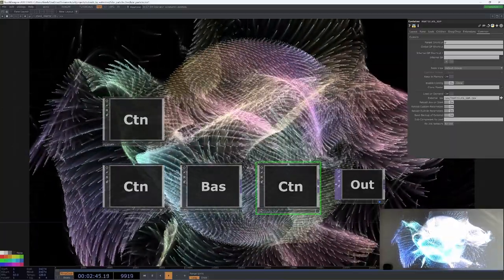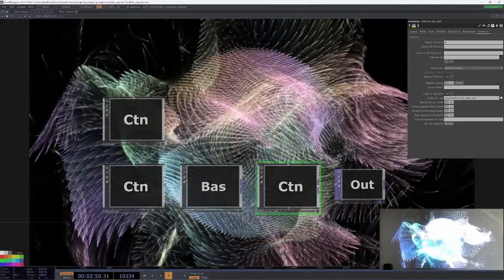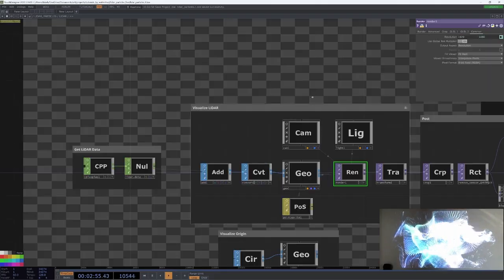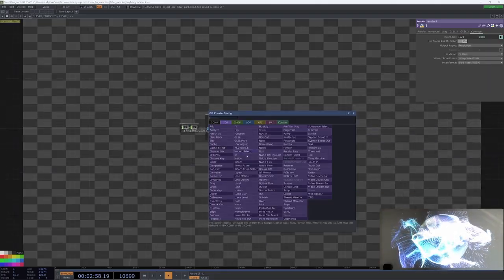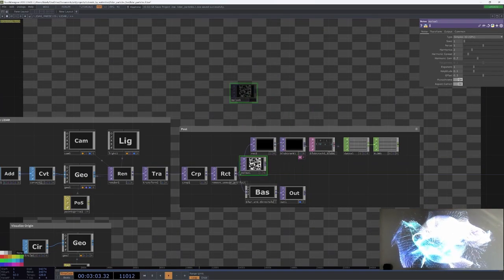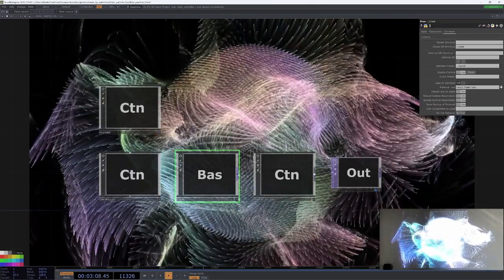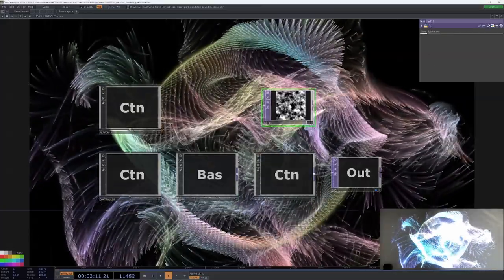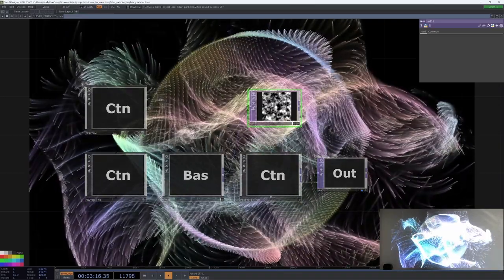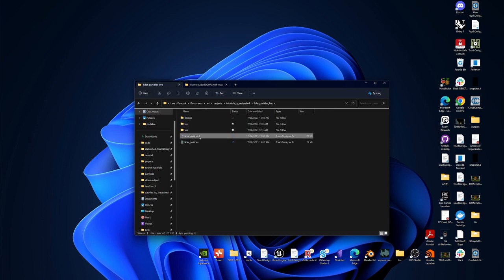However, there's a very important thing to know about and be conscious of. If you save this project file with control S, like I just did, I'm going to make this obvious. I'll use my noise. I'm going to just replace this LiDAR out with a noise, and we'll see that right here. So I'm going to save this project file again. We're at number 2 now. I will close it, and I will reopen it.